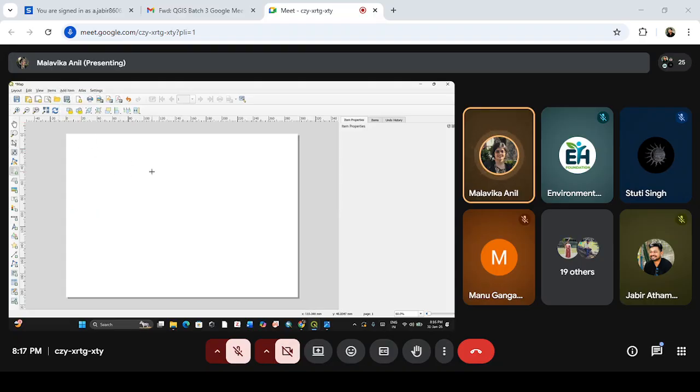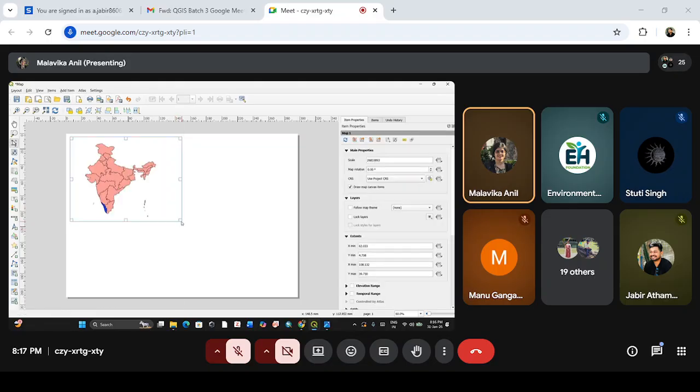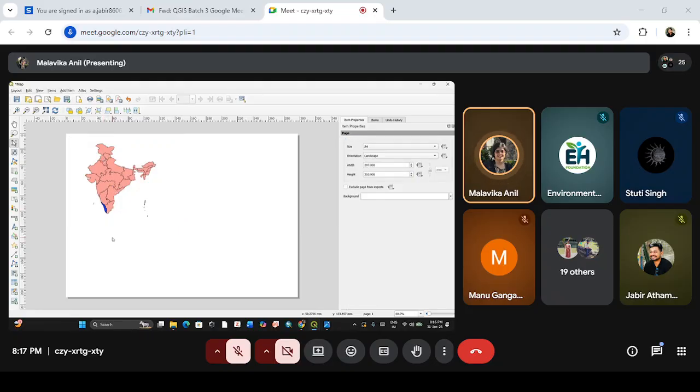Then your mouse cursor will change to a cross mark. So I'm clicking the top left corner, then I'm dragging it. Don't lose that, just click and drag like this. Okay. So this is the India and Kerala shapefile.